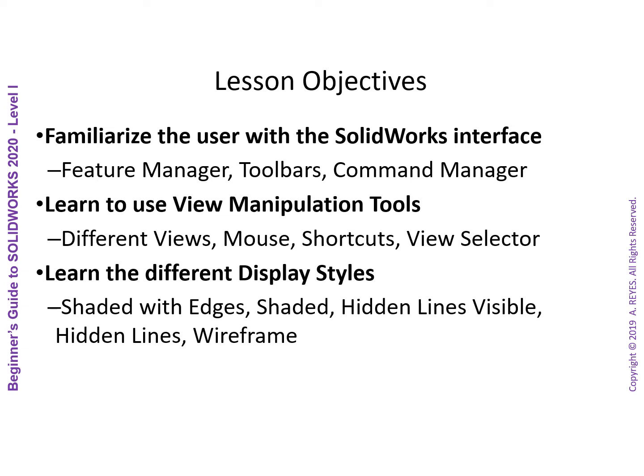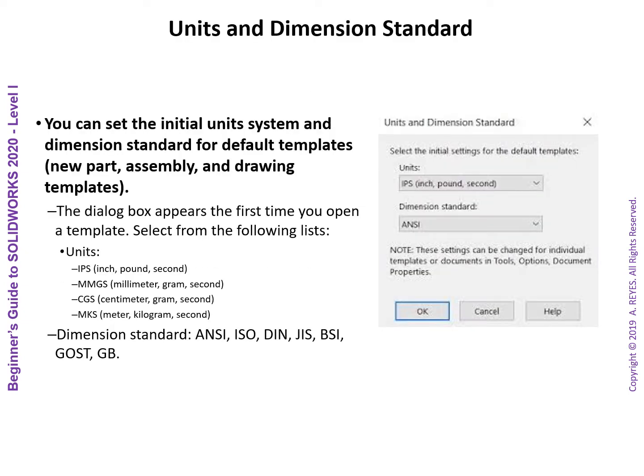We'll learn to use view manipulation tools, so different views like mouse shortcuts and the view selector, and learn different display styles, so shaded with edges, shaded, hidden lines visible, hidden lines, and then wireframe. All these are just going to be different ways to look at your 3D model.